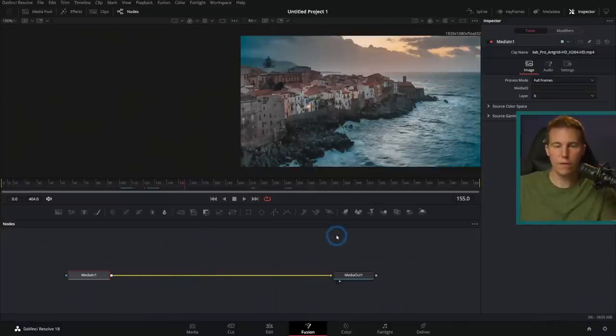Anytime that you use Fusion is generally for compositing. It's for doing fancy things, right? It's combining different elements together. It's for adding explosions. It's for doing green screen. It's for making motion graphics. It's all the stuff that you would think about using After Effects or a compositor for, anything fancier than just normal editing, you can generally do in Fusion, okay?